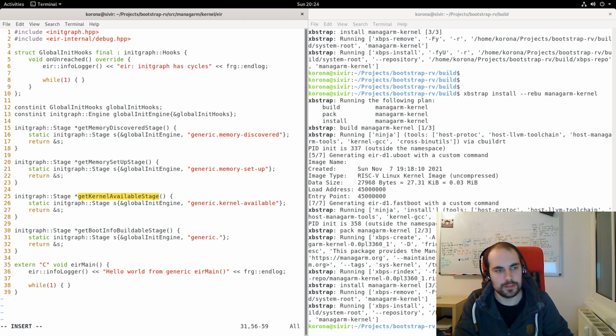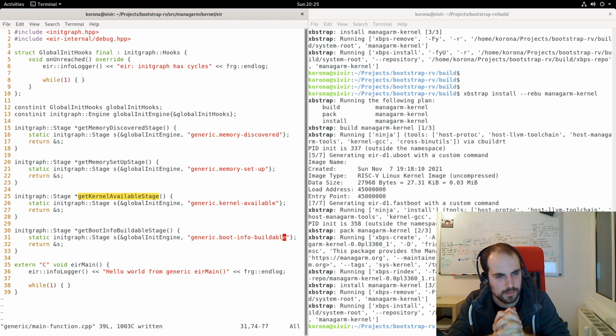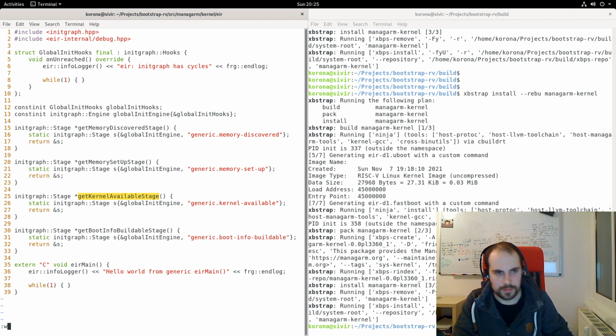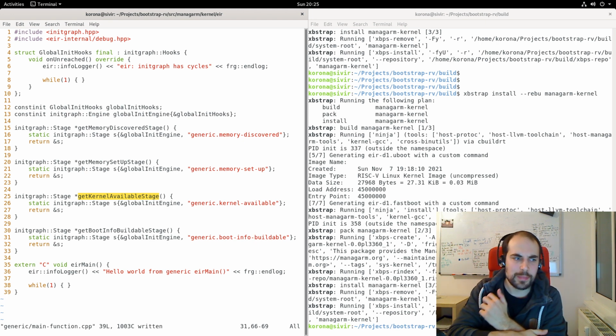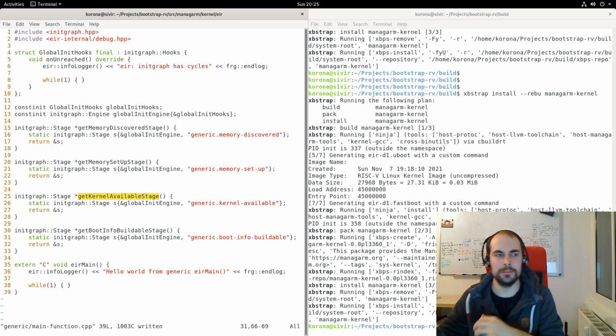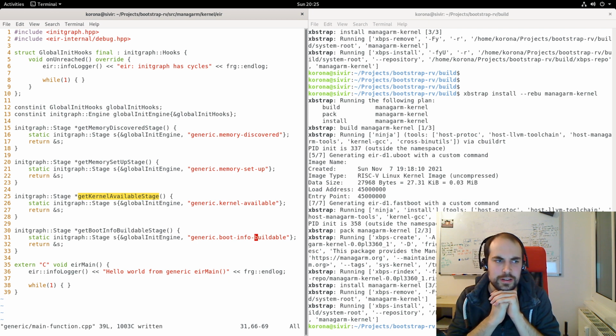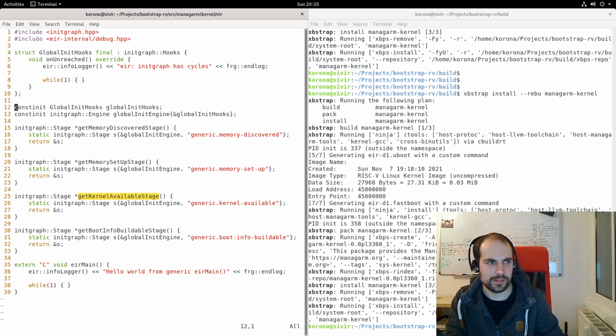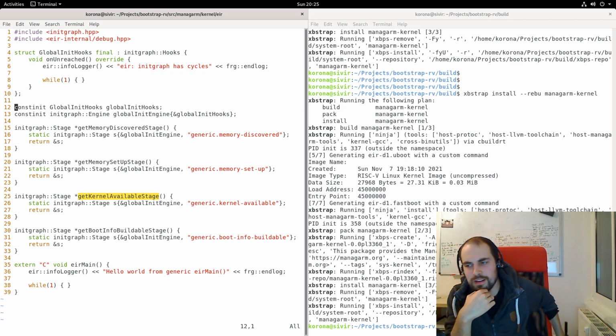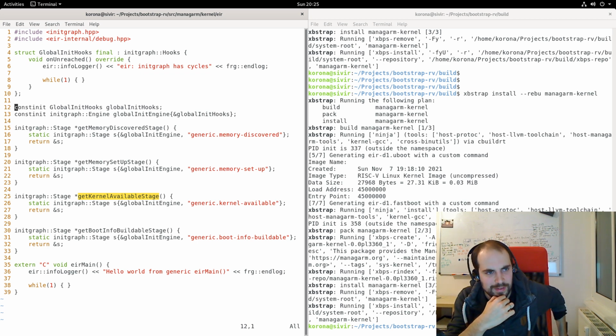And now one might ask why we use some static functions to define these stages. That's basically to work around global constructor order. These things here are const init, and const init means they are initialized at compile time, so there's no runtime initialization necessary at all.